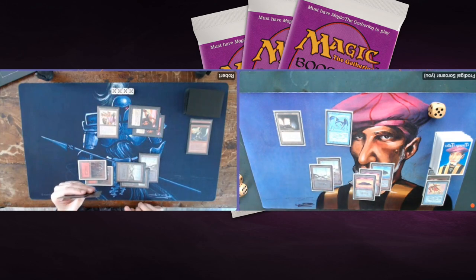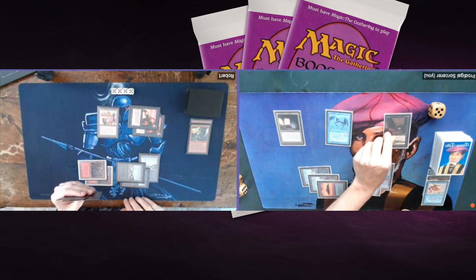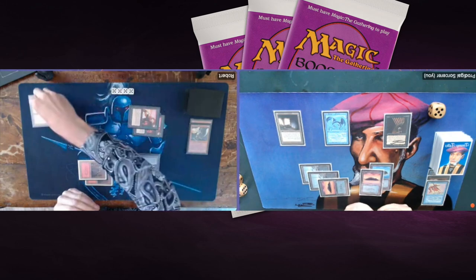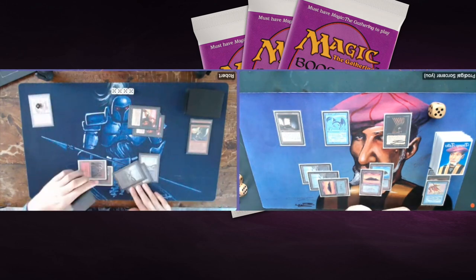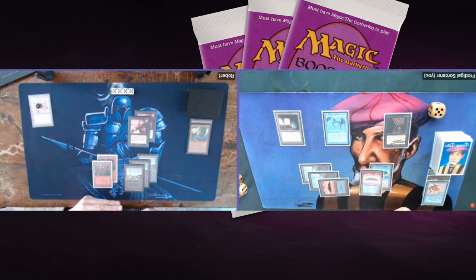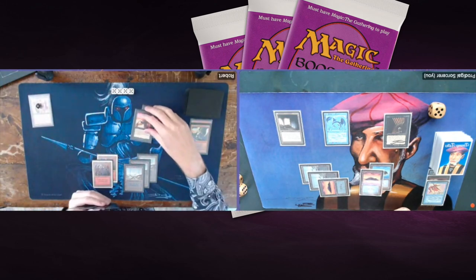This is just a huge problem. Tapping 3. Okay, playing an Oubliette. Gonna take care of the Grapeshot Catapult. But again, it's not helping. At least I've got mana open for Jhelum Tome. Hopefully finding perhaps another Oubliette with the Jhelum Tome.